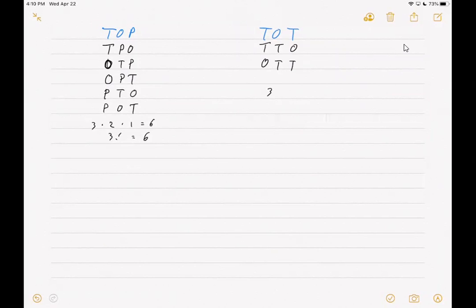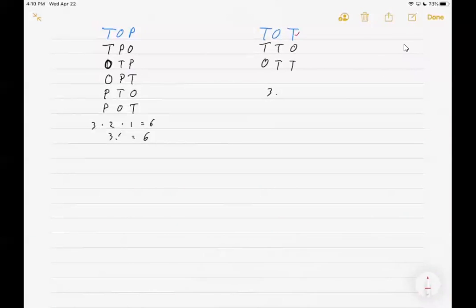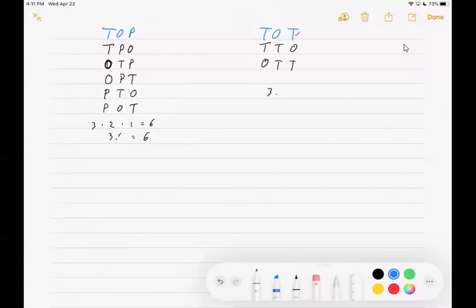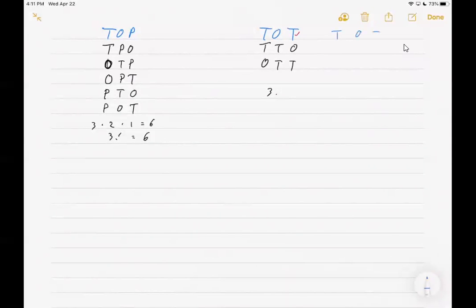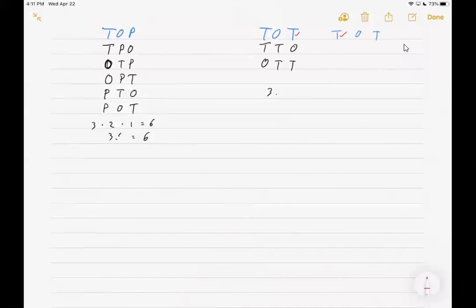Okay. So it looks like we should be able to move things around 6 ways with a 3 factorial if these 2 T's were different from each other. Let's say that one of them has a red check mark next to it, then we could switch the 2 T's around and we could have TOT again, but this time the red check mark would be in the front. And we could do the same thing for every combination that we have, and we would go from 3 to having 6 combinations again. All right.